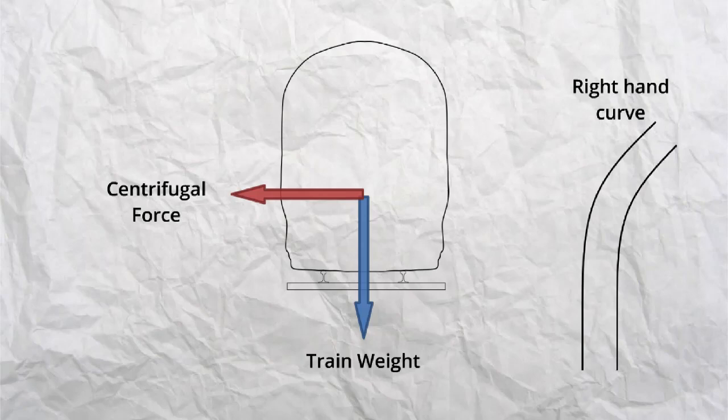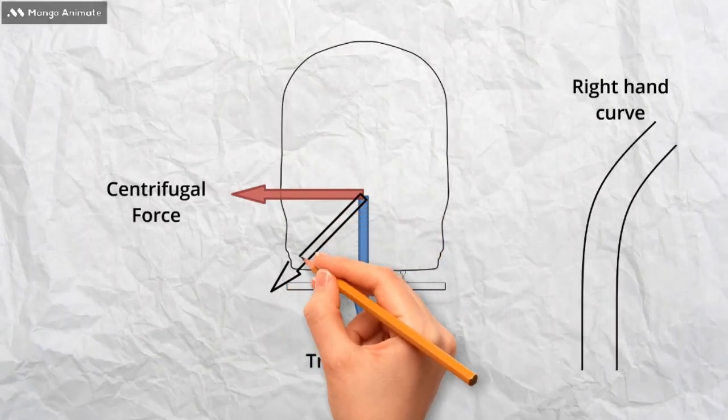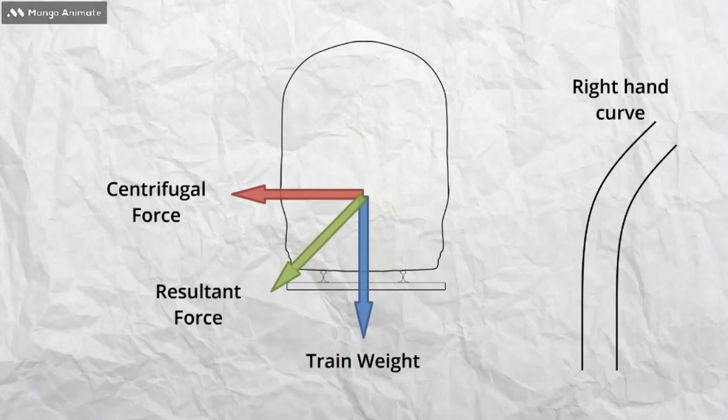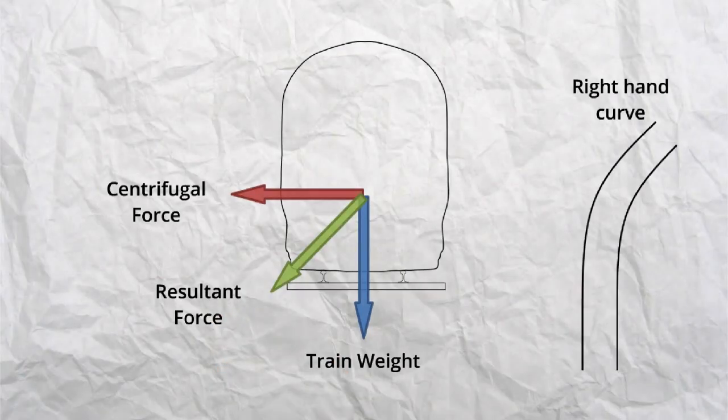When we look to resolve the forces acting on our train, we are given a resultant that acts between the two other forces. This is a simplified version of resolving the forces, but shows final forces involved. This overall force pushes the train to the outside of the curve, increasing the force on the outer rail. This means the wheel will be pushed up harder against the outer rail, sometimes known as riding the high rail. This in turn can increase the rate of wear of this higher rail.